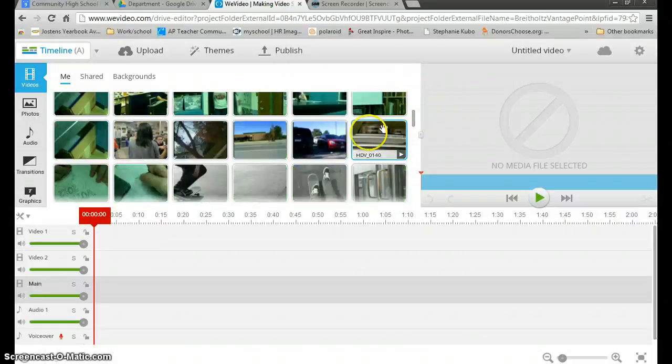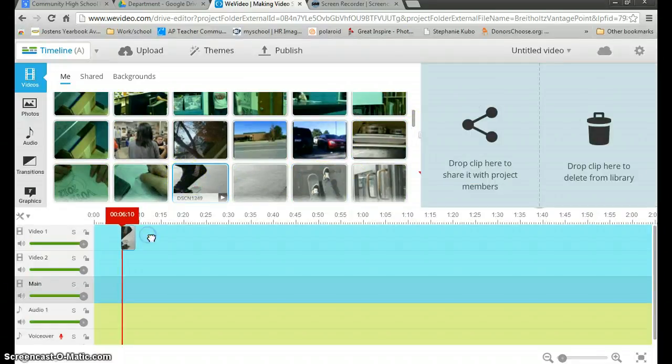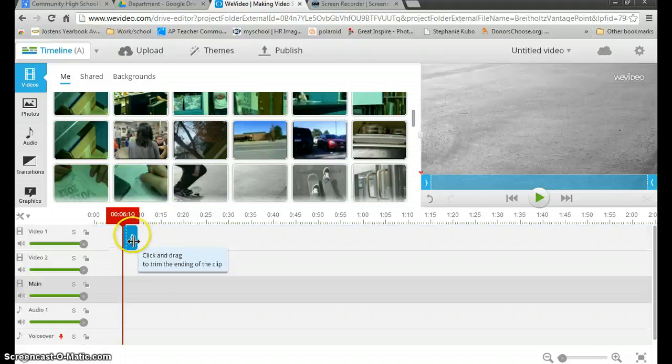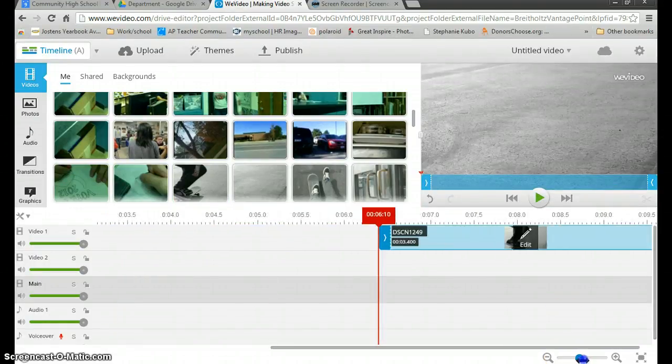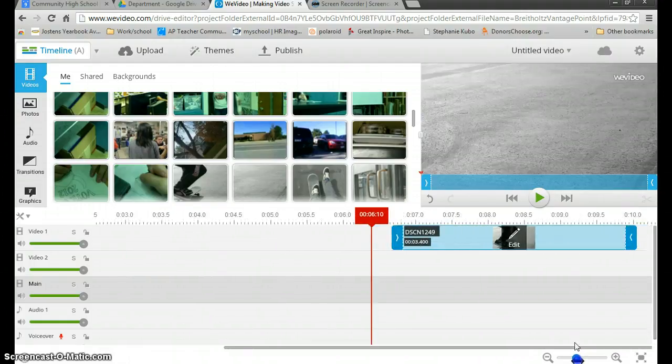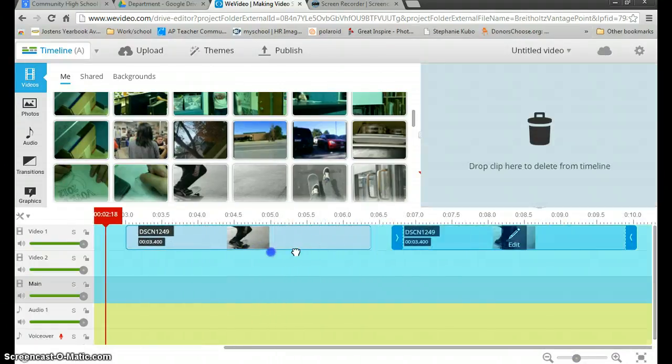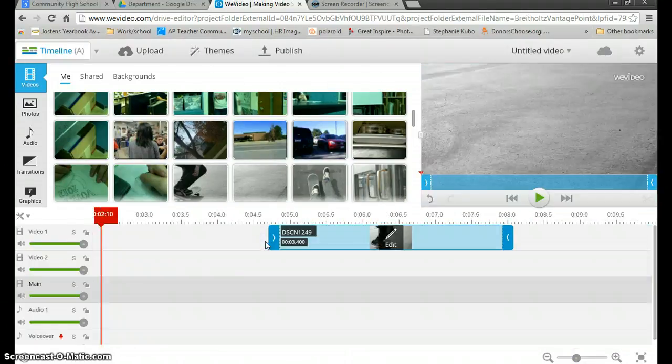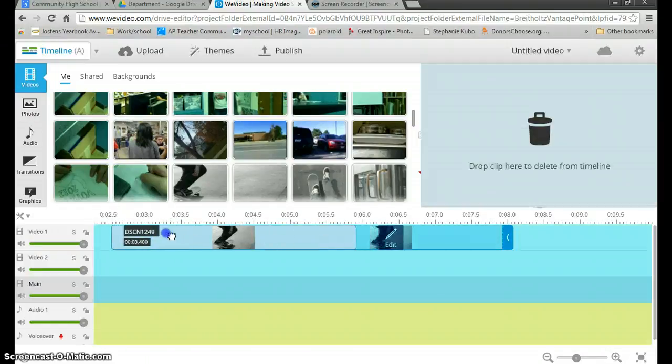So a lot of these are all old images from an art video I made, and old videos from an art video I made for last semester. So I'm going to have my videos, right, and my images and such inside here. And I can move this little zoom bar if I want, and move my images around, and edit them. So I'm going to place all of my stuff together.